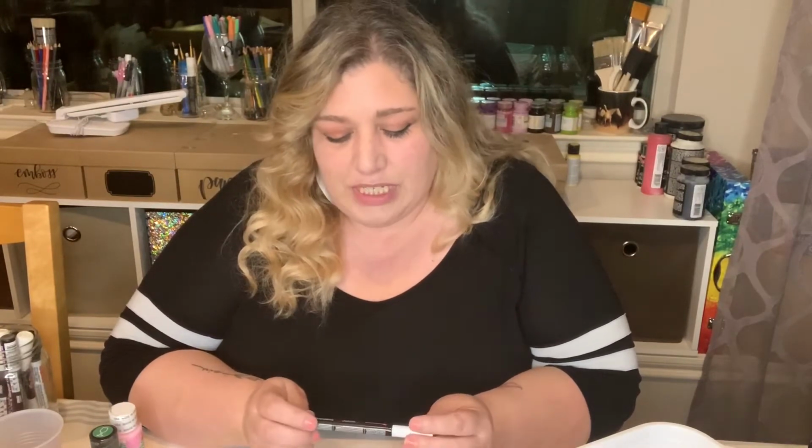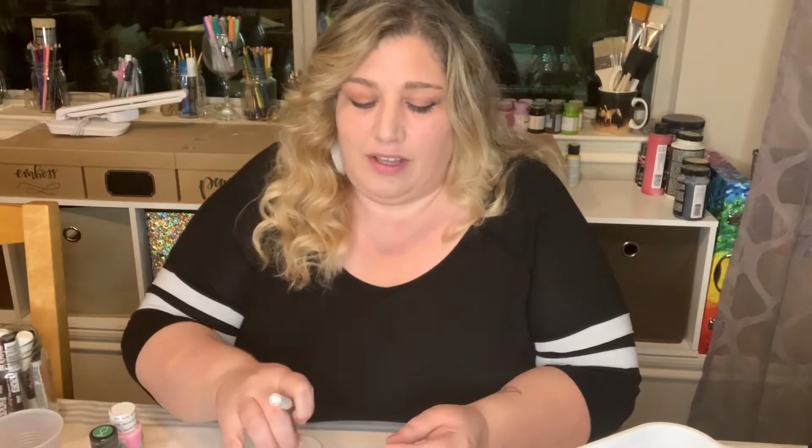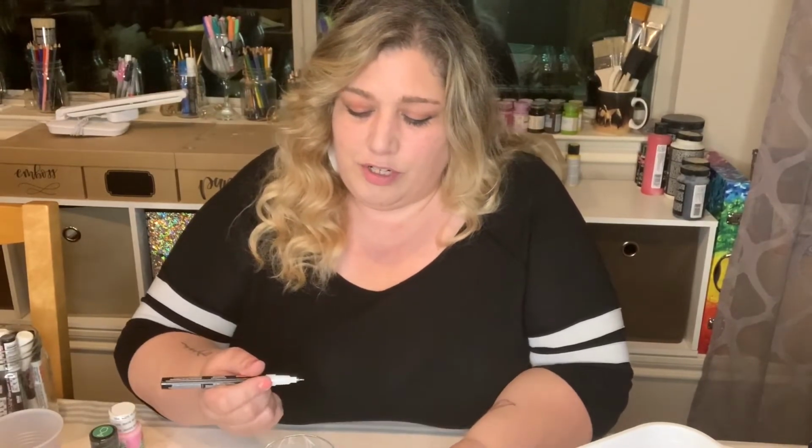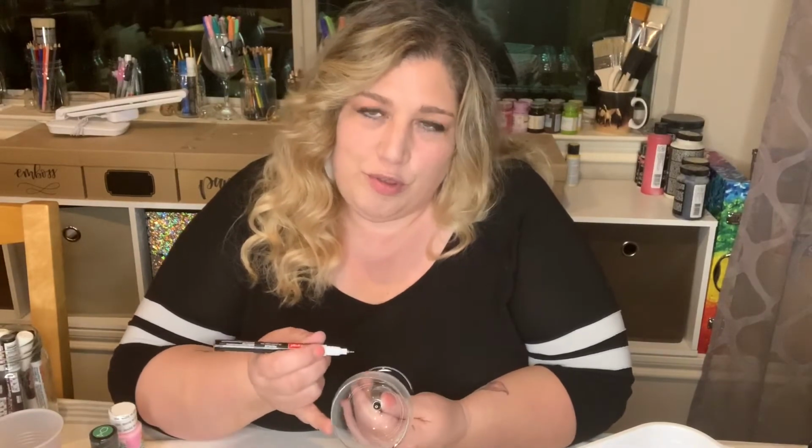The best one to use is the multi-surface paint pen, or an oil-based paint pen. Most of them will say on there if it's permanent or not, so make sure that you check and see which one you're going to use. Paint pens are really easy to use, especially on glasses, because you're basically just drawing on it. So it really helps you with those details.